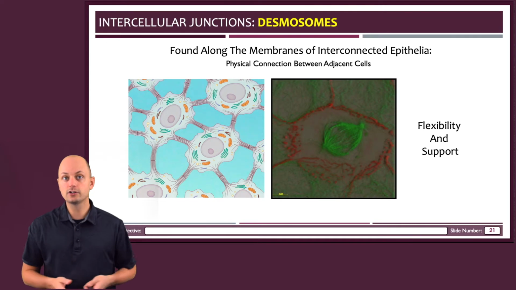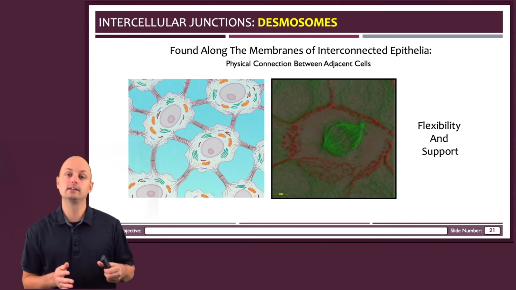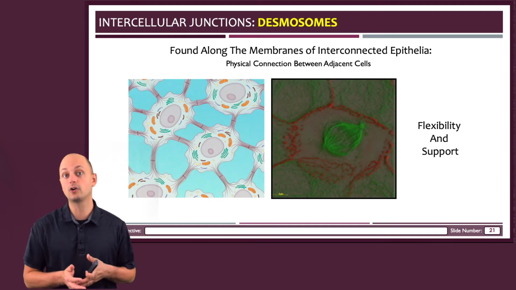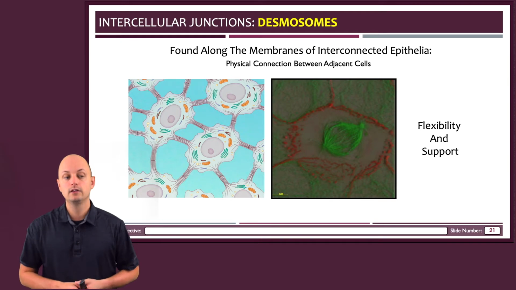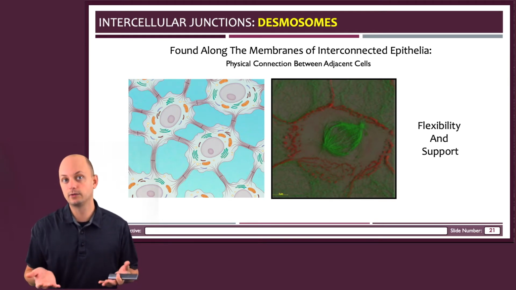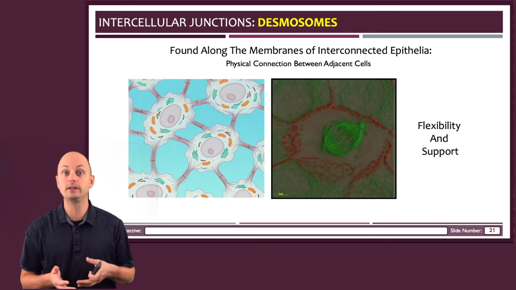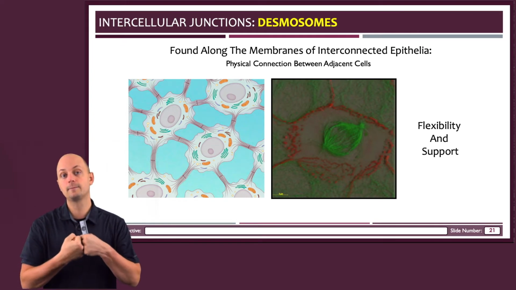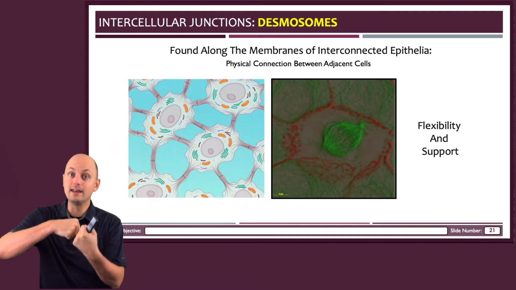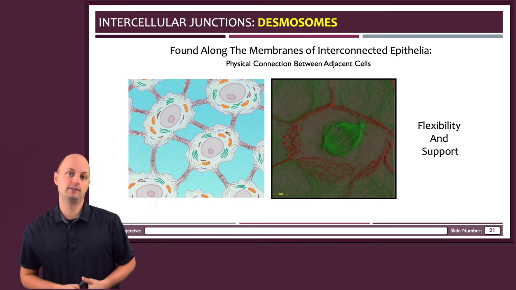The last physical junction that I want to talk about between cells is a desmosome. Desmosomes join two cells together through proteins called connexons, and those proteins are associated with the plasma membrane. So if we think of tight junctions as being like zippers, then we can think of desmosomes as being like buttons, because they join cells together at focal points of stress. And they still allow for bending and twisting around those points of stress.